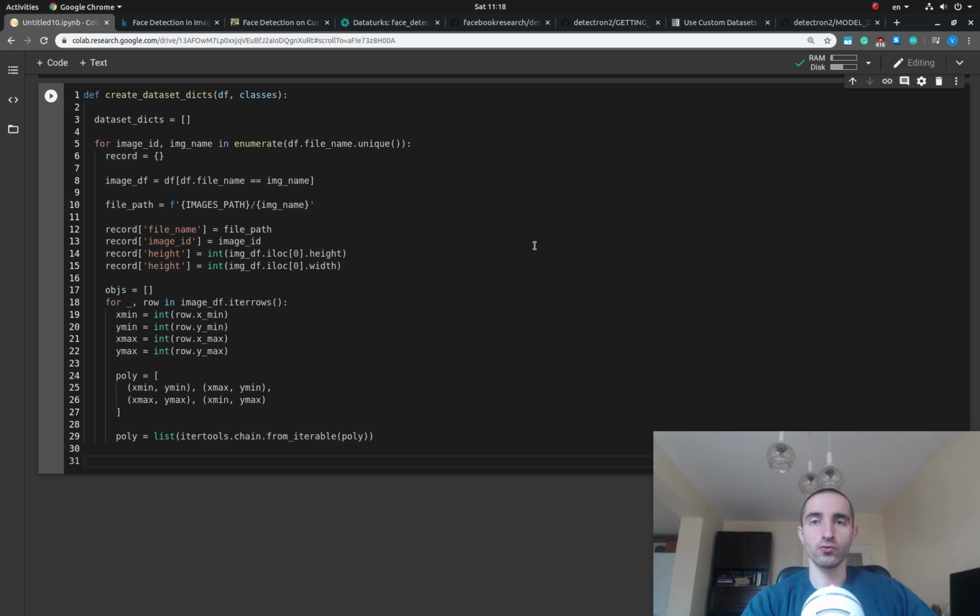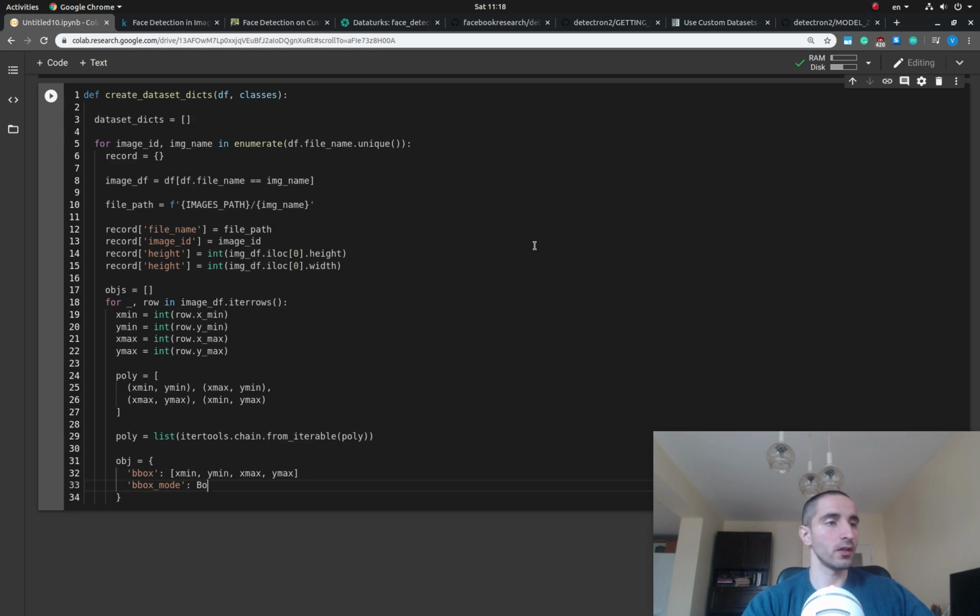Finally, I'm going to create an object that will represent a single annotation. I'm going to specify xmin, ymin, xmax, ymax in here. And I'm going to specify the mode, and the mode is going to be XYXY absolute coordinates. Of course, you can use another bounding box mode, but you have to give the coordinates according to this mode. And the segmentation part is going to be just the poly.